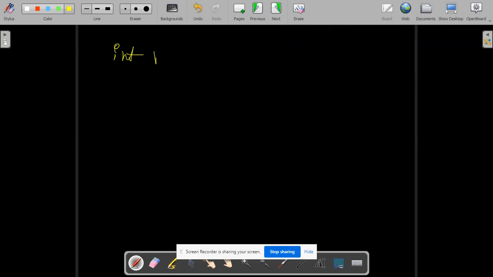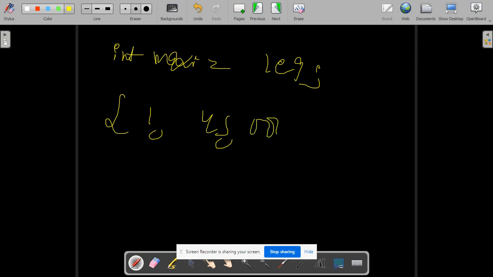Let me show you this example. Suppose I am not taking maxi as minus 1 in 9. I am taking it 1 in 9. Okay, just 1 in 9. Suppose I am initializing it by this. See the impact, what impact it will bring. And my array elements are 45 lakhs, 45,000 something like that, and 3.